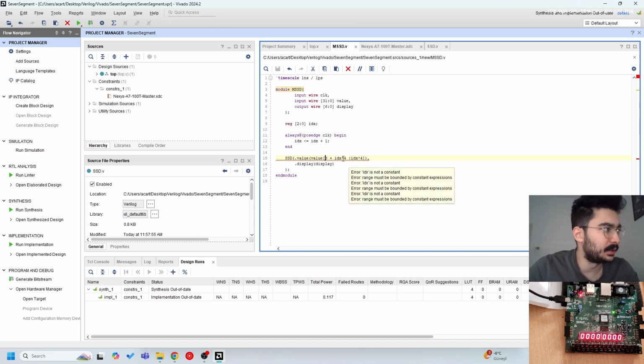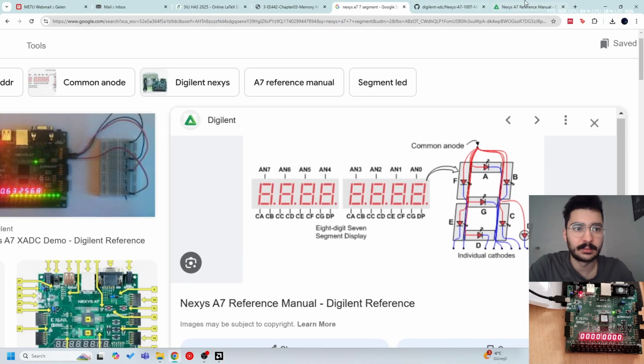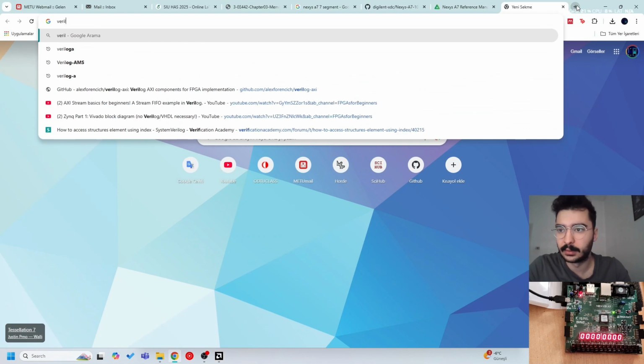But this is not accepted in Verilog because the 4-bit width should not change in order to be synthesizable. But here at the starting bit index and the ending bit index, I have a variable, and Verilog does not like variables when you are showing a range here. So the only way to implement this, there is a special way of showing it, and we can just look at here.